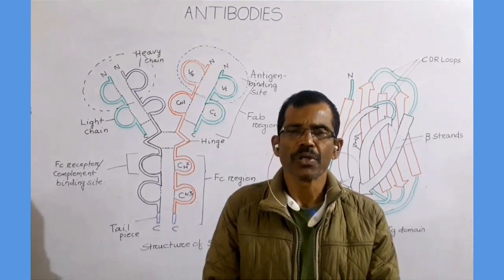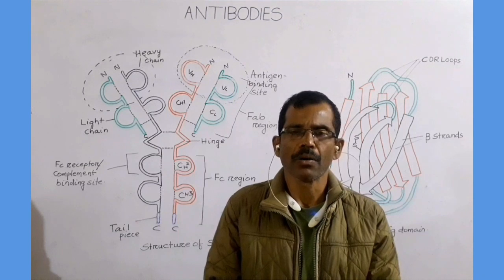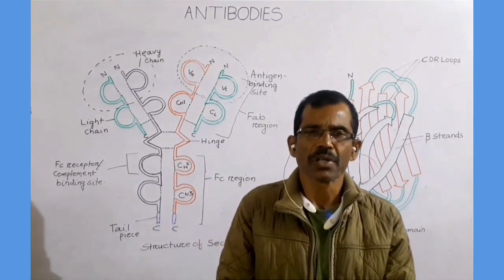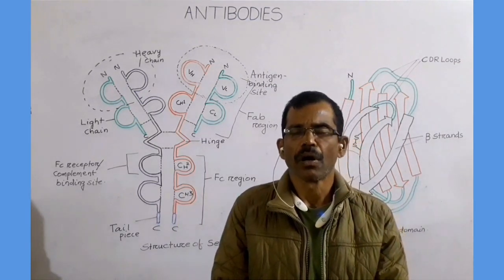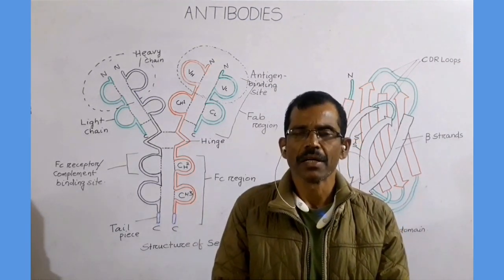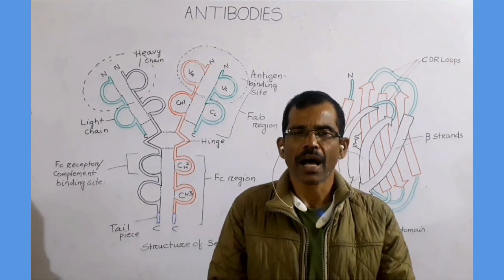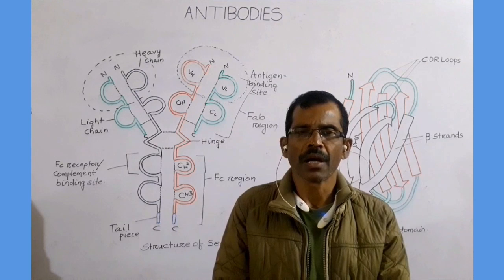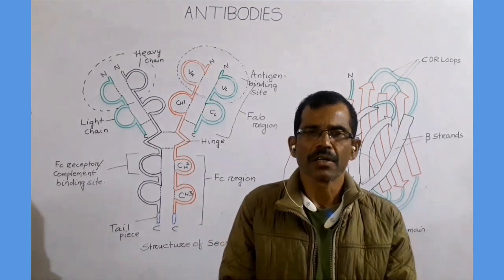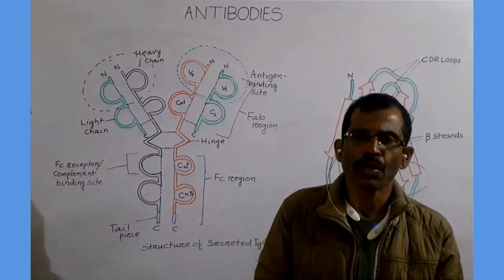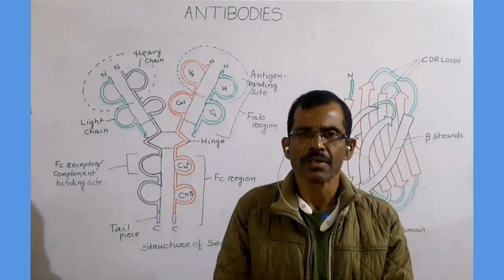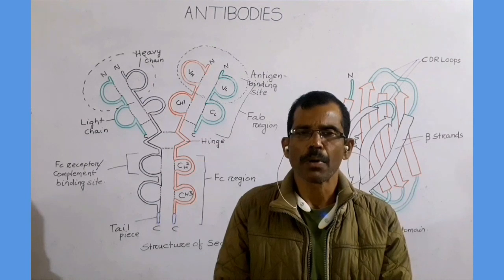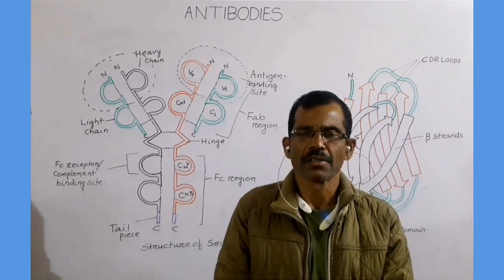One form of heavy chain anchors the membrane-bound antibody in the plasma membrane of B lymphocytes, and the other form of heavy chain is secreted by the B lymphocytes after it is associated with the immunoglobulin light chain. The constant region of the light chain is not involved in effector function and is not directly attached to the plasma membrane of B lymphocytes.